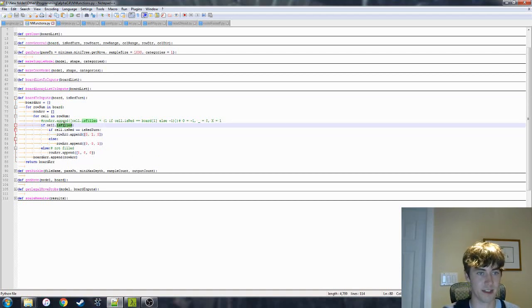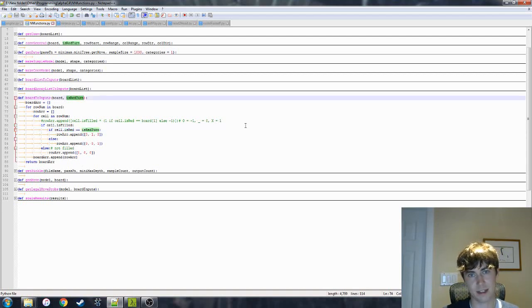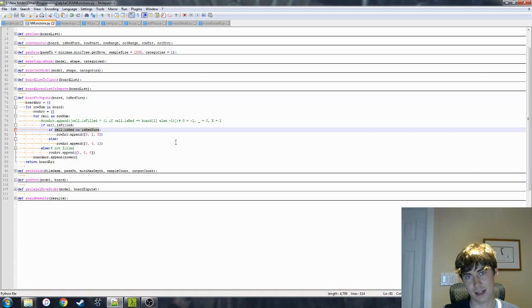So if the cell is filled here, the else means that it's not filled, so that's a 1, 0, 0. And then here, this is a logical thing that I did so that this function can be used both during red and yellow turns. So you pass the turn that it currently is, and it takes that variable and uses it to identify if it's either a friendly cell or an enemy cell. That depends on whether the color of the tile matches the tile that the current player is going to place, or if it doesn't.